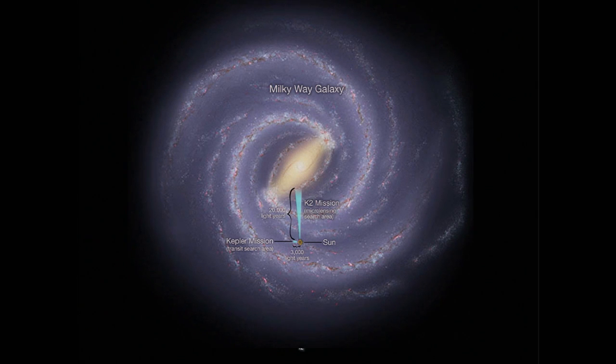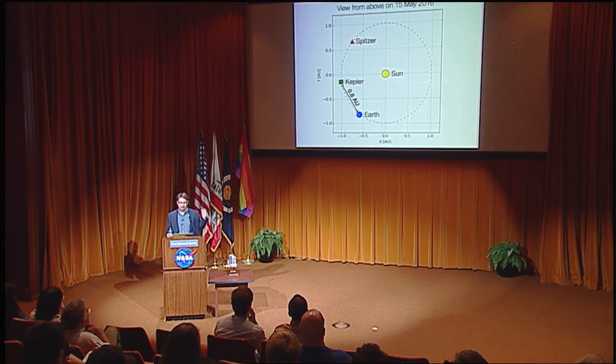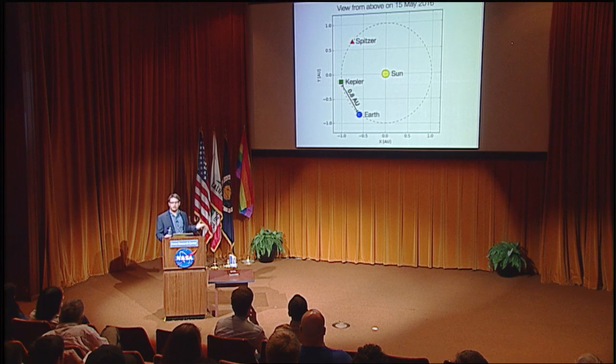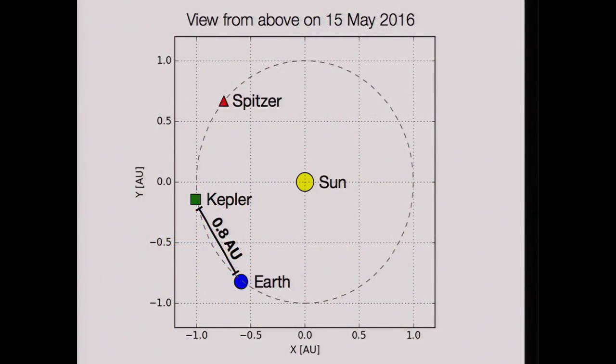So, but why K2? These microlensing events have been observed from the ground, some wonderful ground-based observing projects to detect them. And they've found planets. They have found a few low tens of planets. Kepler gives you something else. Kepler isn't orbiting Earth. It's far from the Earth, in fact. As I mentioned, it's about 8/10 of the way to the sun is the distance that Kepler's away. So that means that Kepler and Earth look at a different angle towards these microlensing events.